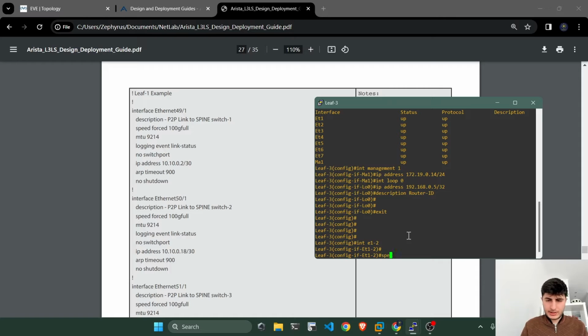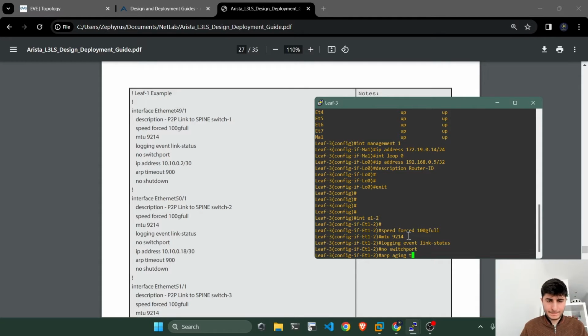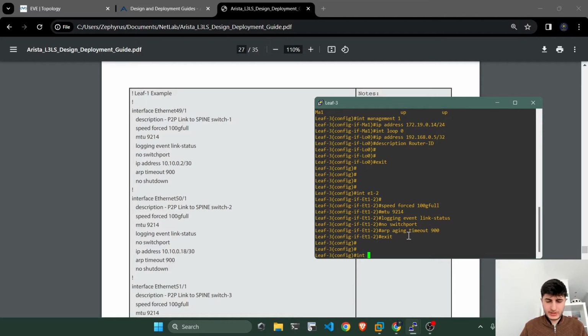Speed forced 100G full, although not necessary, but let's make things interesting and spicy. MTU, logging event link status, no switchport, ARP aging timeout 900 seconds. Good. Now let's go ahead with IP addressing one by one.